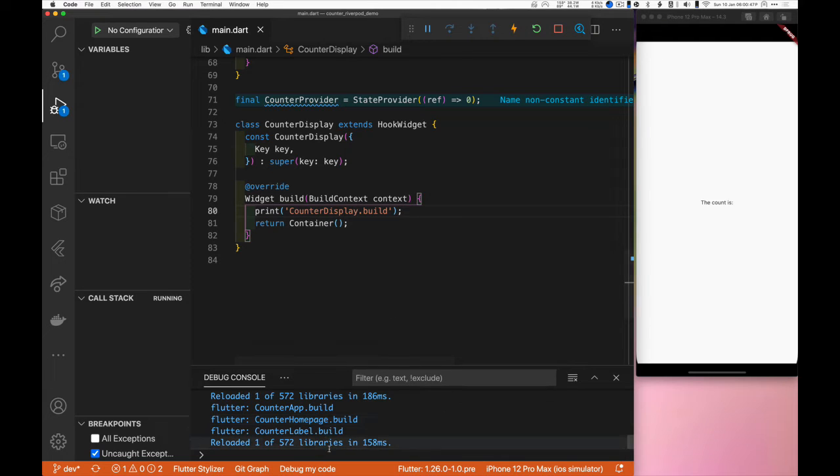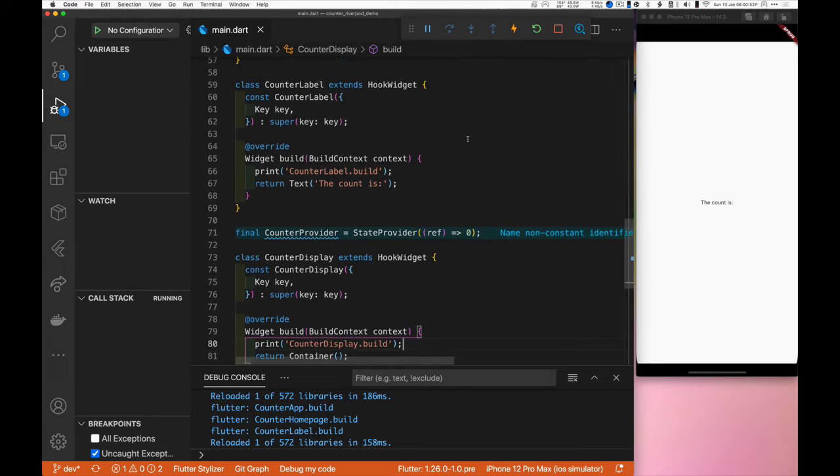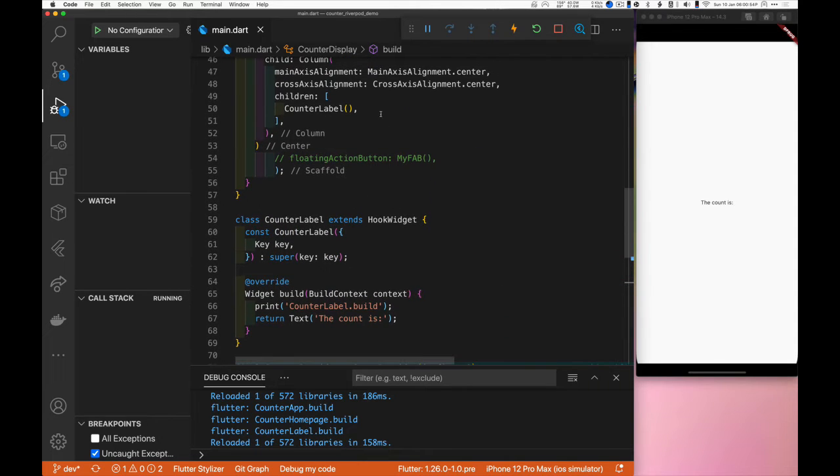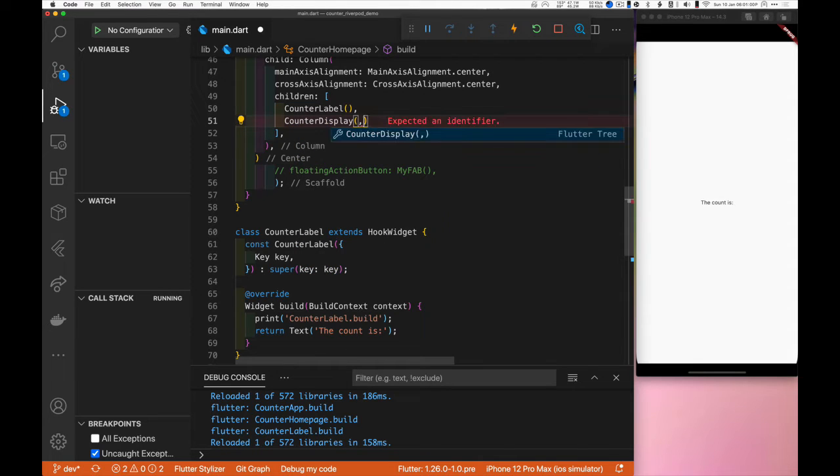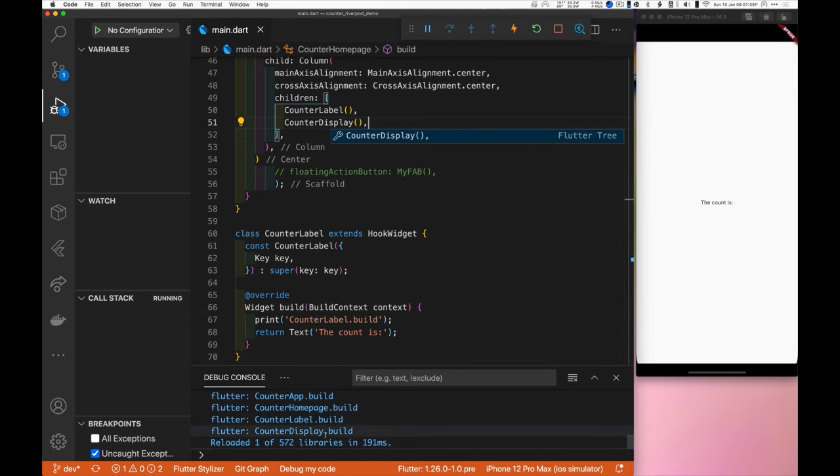Again, it's just the app, the homepage, and the label. We're not actually referencing this counter display yet. So let's pop up here and add the counter display. There we go, and a comma, save. And it's just popping a container up, but it is building it now. See that? It's actually building it.